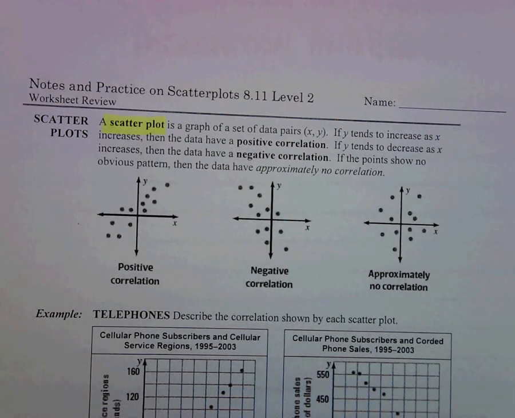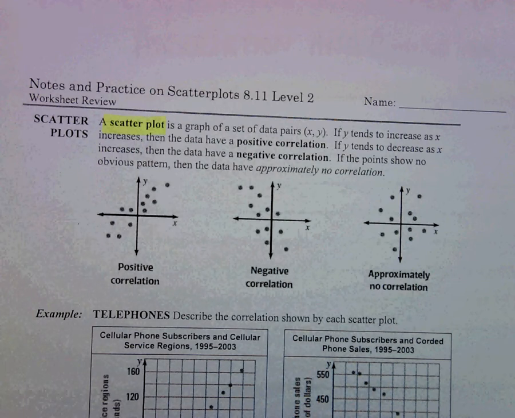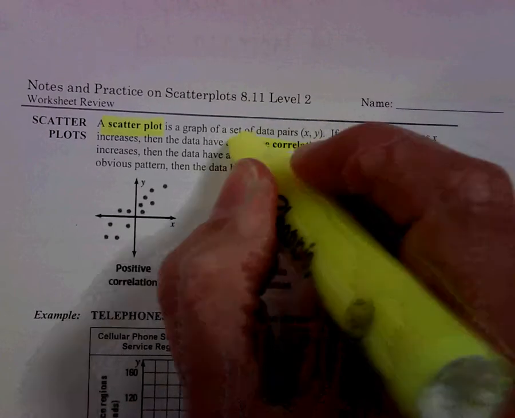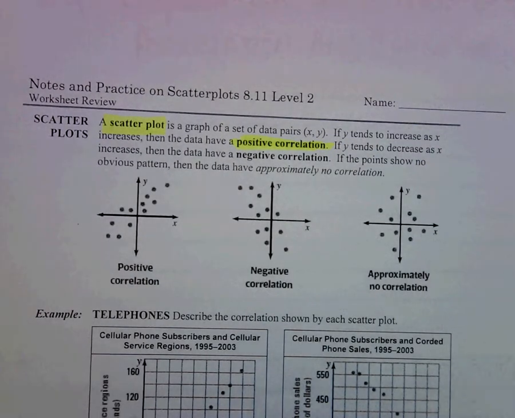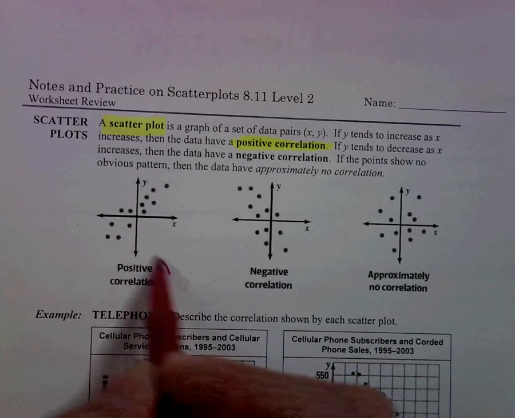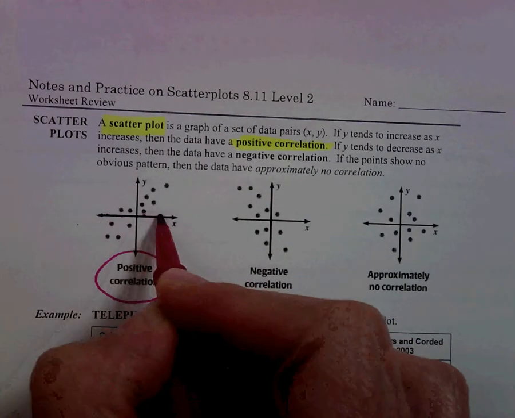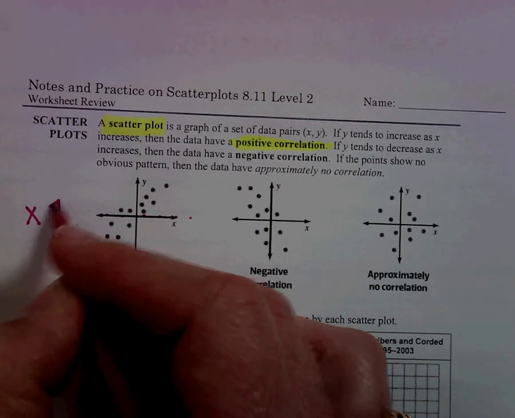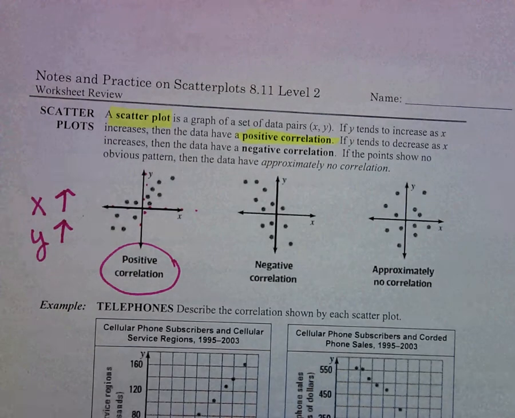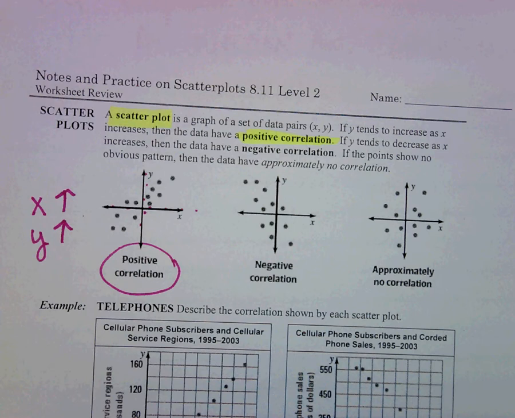And when we look at scatter plots, we can identify them with different types of relationships. A graph can have a positive correlation or a positive association if the y is increasing as the x increases. I want you to see on this graph, this example of a positive correlation right here, that as our x values increase, notice our y values are also increasing. So as one thing goes up, the other thing goes up. This is also an example of what a graph with a positive slope might look like.